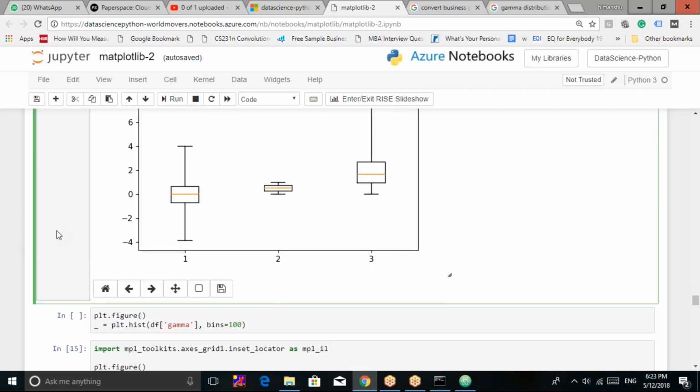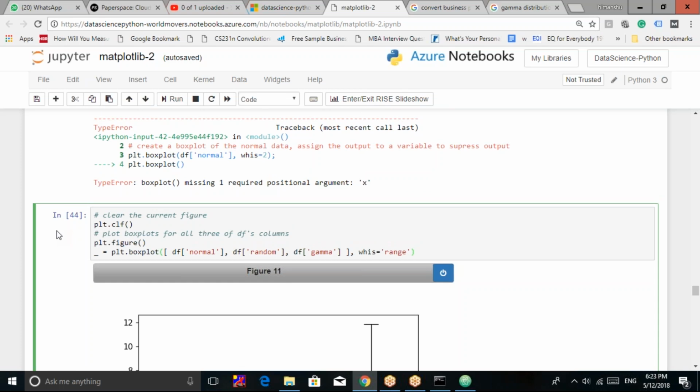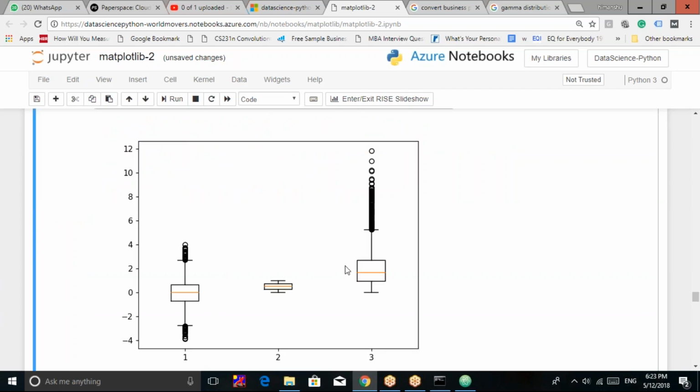If you give this as 1.5, it gives outlier values for both plots, but not for the middle plot. So instead of range, if we... हाँ तो यूनिफॉर्म में आउटलायर होगा ही नहीं आपका. See this. If my whisker is 1.5, we have outliers here, right? But no outlier here because there are no outliers here. There's nothing beyond 1.5 IQR. It's a uniform distribution, right? Got it.